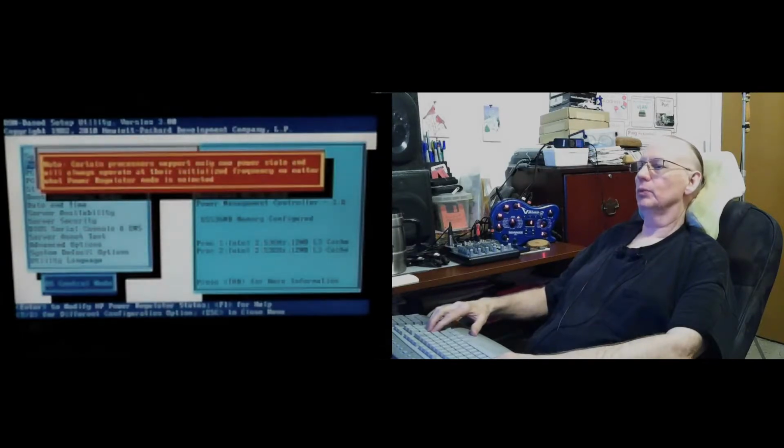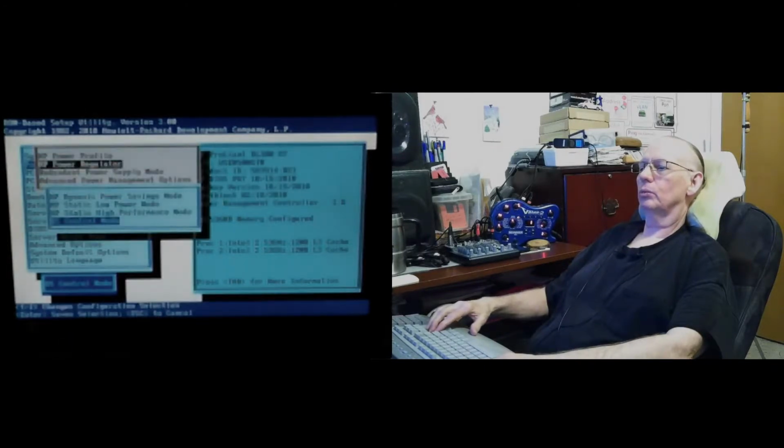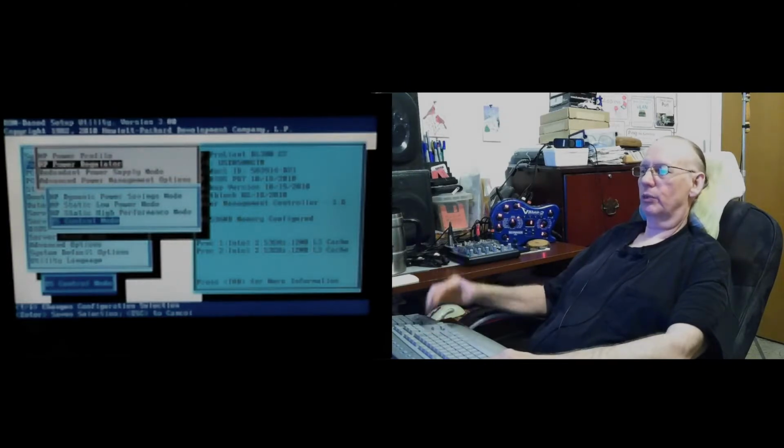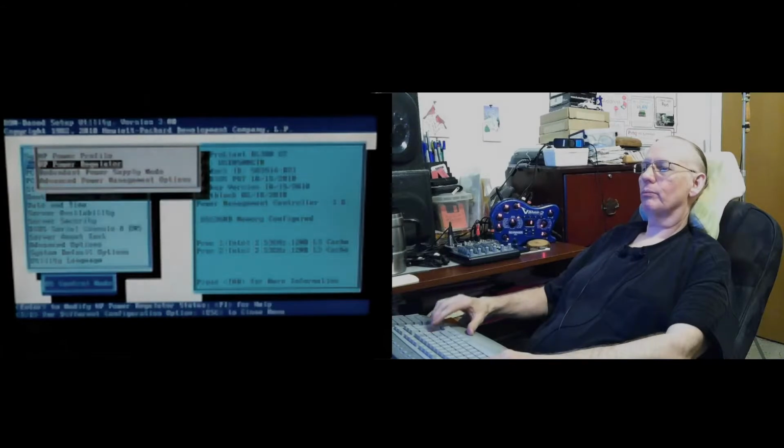Let's go ahead and look at the power management. Custom power profile, power regulator. Certain processors only support 1 power state and will always operate at their initialized frequency no matter what power regulator is set to. OS control, static high performance, static low power, dynamic power savings mode. That was what it was defaulted in. I put it in OS control thinking maybe it would allow me to quieten it down with the software that comes with the driver, the proprietary video driver for this card. They do have one for Linux or for Red Hat, which makes Fedora.